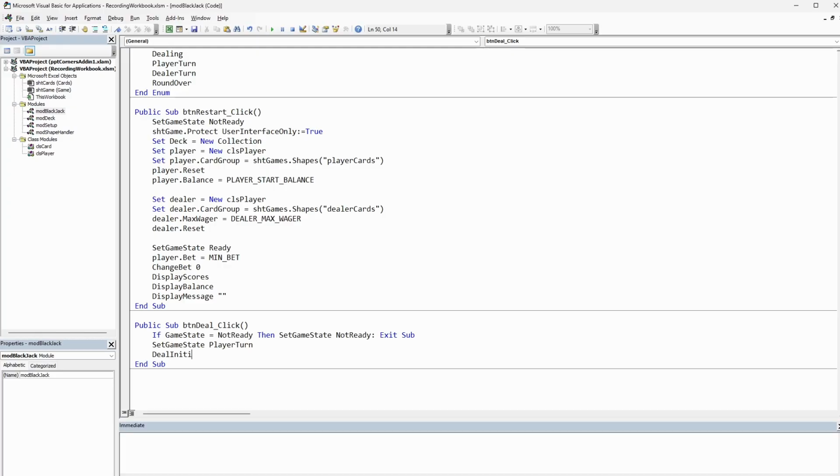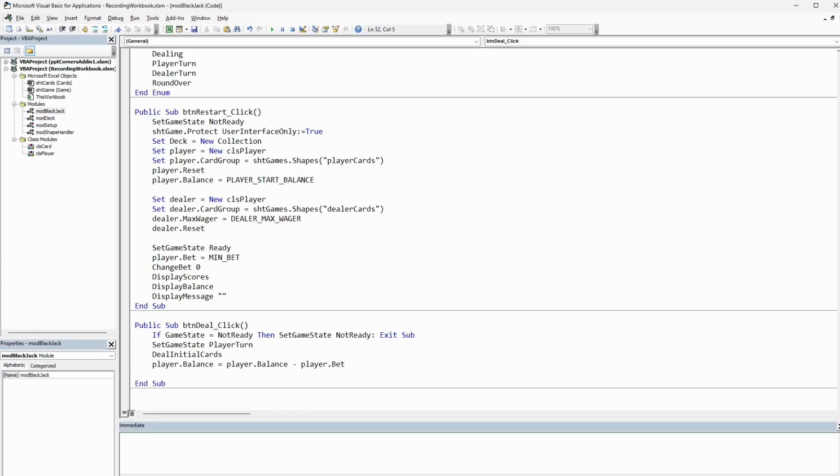So deal initial cards. So the player's balance equal to the player.balance minus the player's bet. So this is basically taking their bet out of their balance, so that when they say you've got $100, you've bet $10, you start the round, that $10 is now gone, so you've only got $90. But what you get back will be either 2 times your initial bet, depending on if you win or lose.